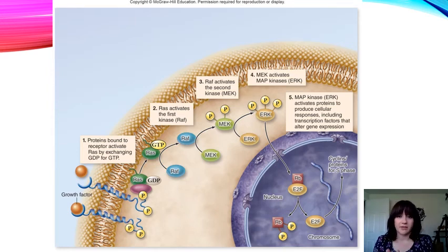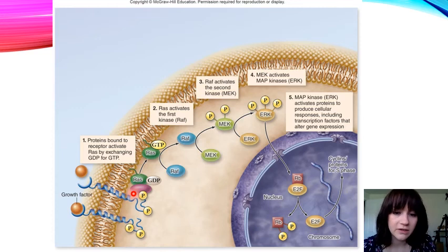Do not memorize this, but I just want to show you because now you can understand what's going on, which is pretty cool. This is a pretty complex figure. You can see that a mitogen, such as PDGF, is binding to the surface of the cell at its receptor, and it is going to be activating these tyrosine kinase receptors. What do they do? They autophosphorylate each other. They phosphorylate target proteins that form a scaffold right near the surface of the cell.